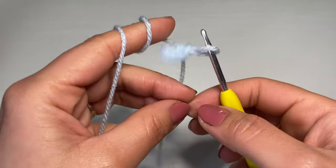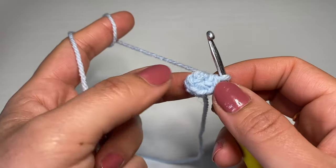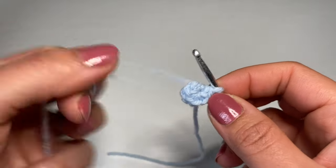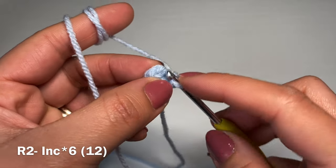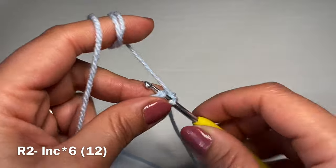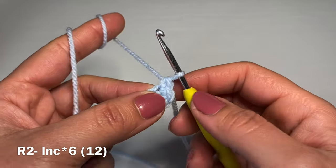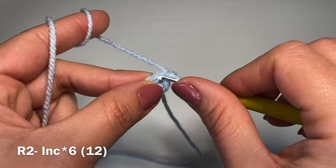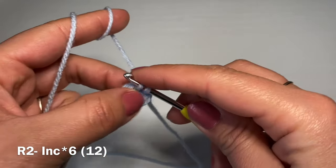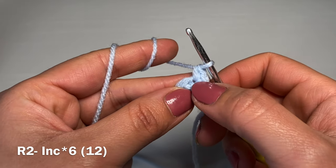Now we're going to start round two. We will be working in spiral, so we will be working on top of your previous round stitches. So slip your hook in the top part of your first single crochet of your previous round and work your first single crochet of round two. I'm going back into that same stitch to work another single crochet. Now, two single crochets in the same stitch.